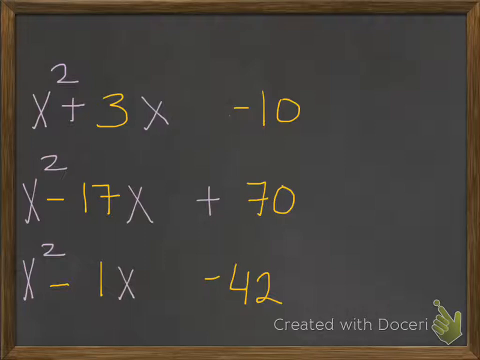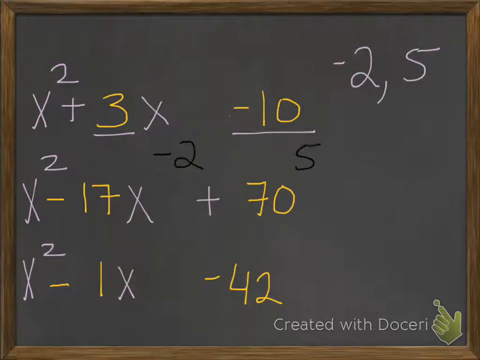Do you remember the answer to this sum product question? Go back to the other color that I used before. Do you remember what we said the sum product was? We said that the sum product for 3 and a negative 10 was a 2 and a 5. And in fact, I believe we said that it was a negative 2, positive 5. So I want you to watch something. And I want to get a different color just for effect here. How about a black? Negative 2, positive 5. That's the two answers, right?